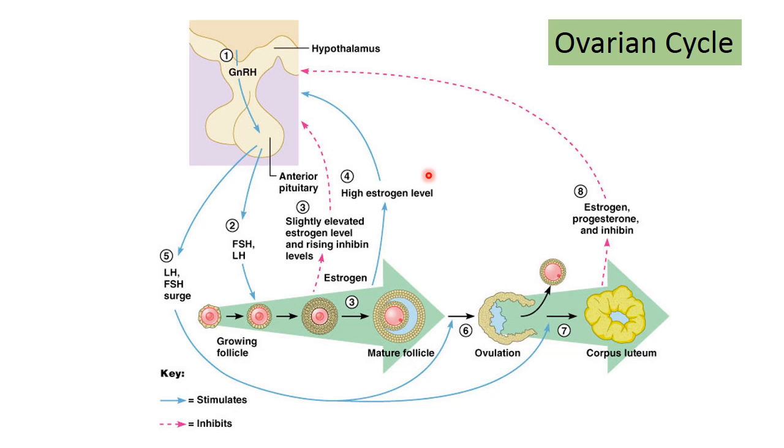As long as the corpus luteum is persisting, we want to wait until we see whether there has been fertilization of the secondary oocyte. And if fertilization does occur and the egg becomes implanted in the uterine wall, the corpus luteum will persist and continue to secrete these hormones. So if that is going to happen, we don't want the pituitary to release more follicle stimulating hormone. We don't want any more follicles stimulated to develop within the ovary until we see whether we have got a fertilized egg that is implanted in the uterus.